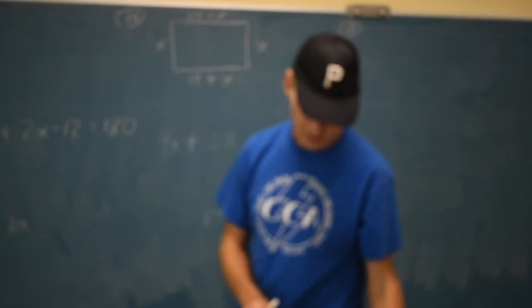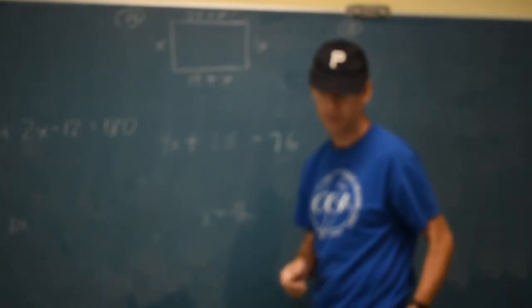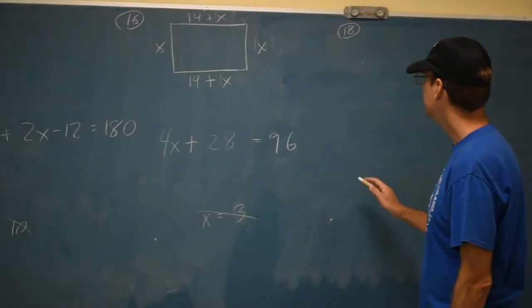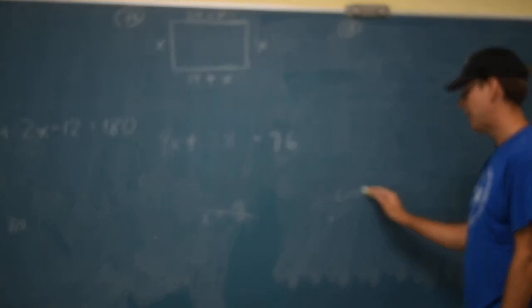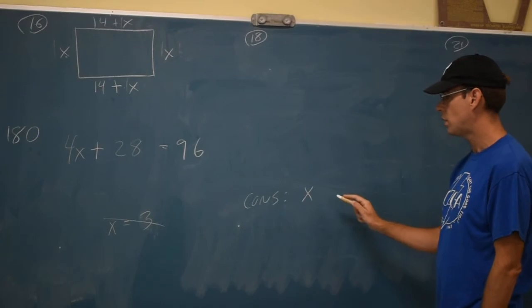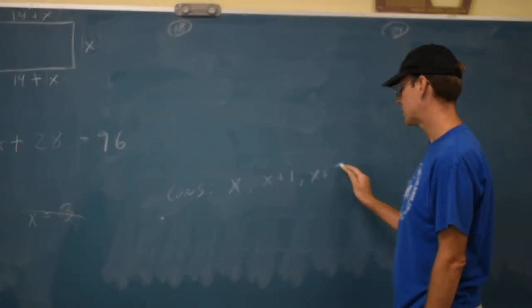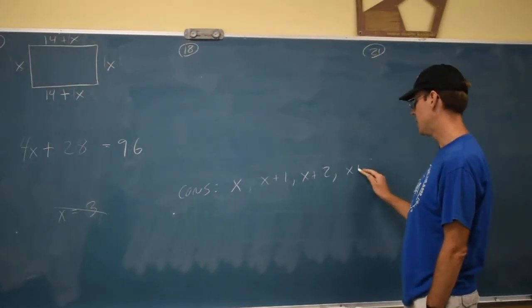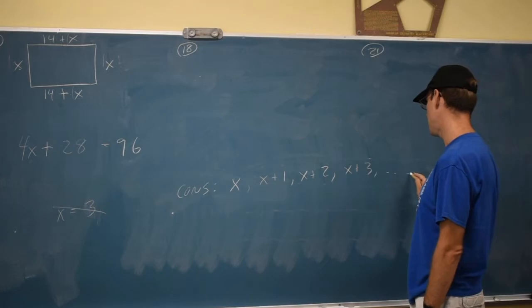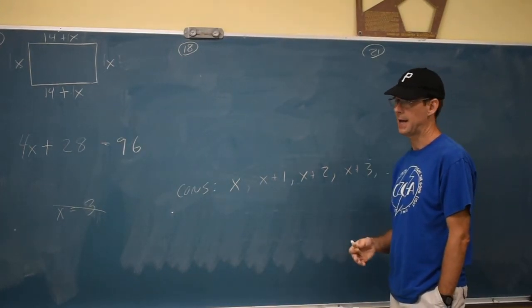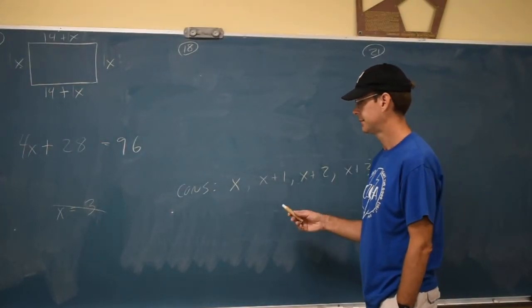Next problem to get you started on is 18. 17, 18 are the same as each other, and these have a trick from Algebra 1. Anytime they're talking to you about consecutive integers, you just call the first one of your list X. The next one is X plus 1. The next one is X plus 2. If you need more, it would be X plus 3, and you make a list of names like that as long as you had to make a list.